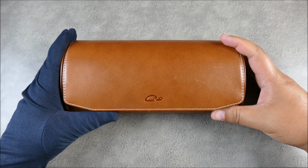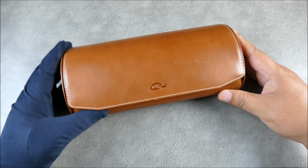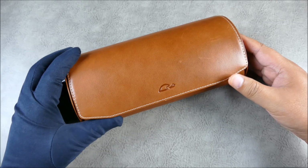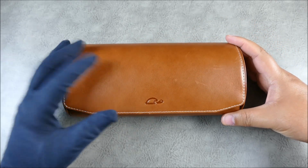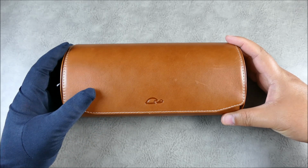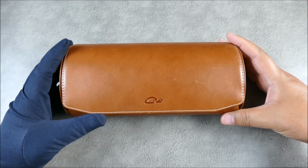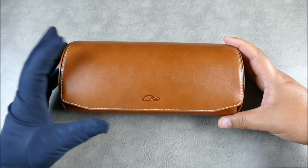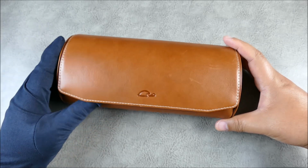All right, so we'll go ahead and start with this collection first, because it just happens to be in a watch roll that I haven't shown you guys yet. I originally reviewed the gray Saffiano watch roll. In this case, we have this gorgeous supple leather version that doesn't have that texturing of the gray.